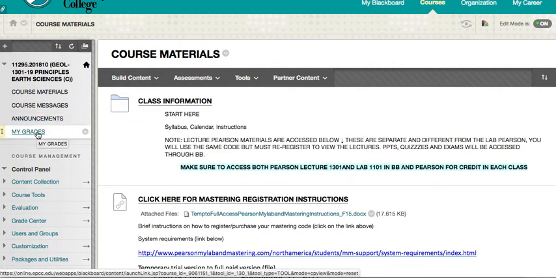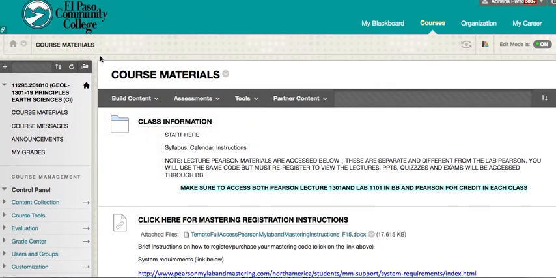Here's where you check your My Grades. I don't have one because mine's on Teacher View. So this is where you can check that all your grades are up to date, that everything is as it should. And again, if you see a discrepancy, make sure that you send me a screenshot of your work with your grades so I can take a look at that. So I hope everybody has a great semester.